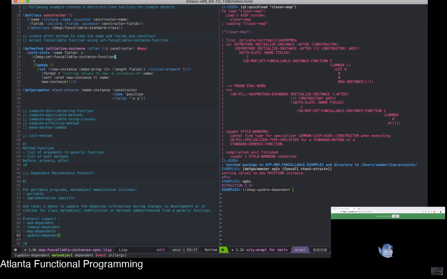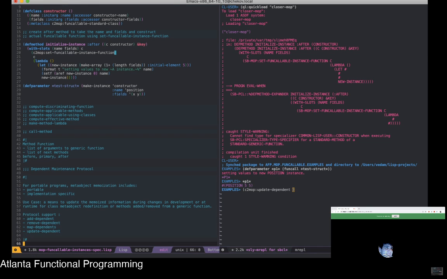So let's go through an example of this. This is in the end of the introduction for folks who are following along using the Metamodular implementation of the Common Lisp MOP spec. We are looking at the dependent maintenance protocol example.